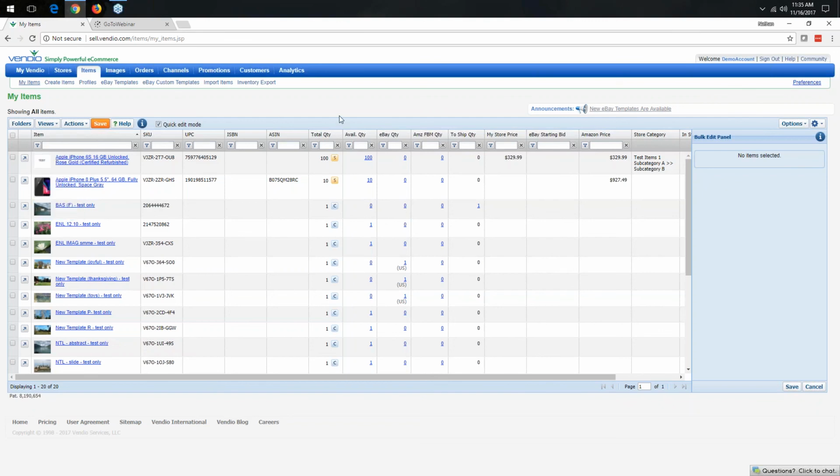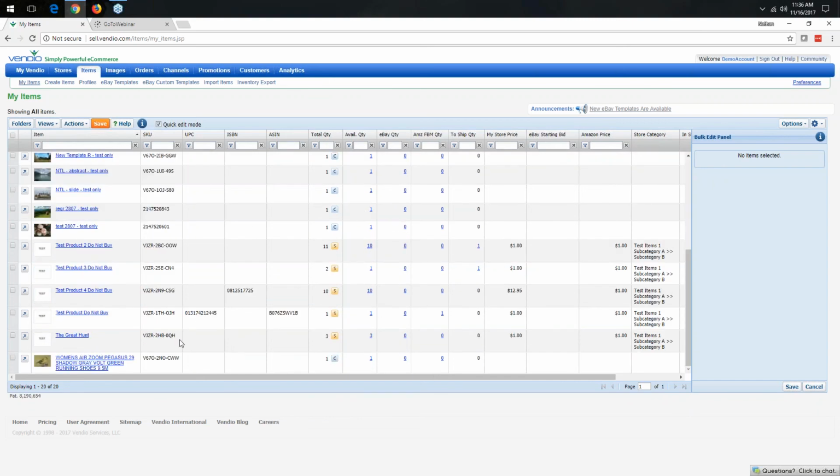We also have a couple different bulk edit options on this page. And to bulk edit, you want to make sure that you've checked the box for quick edit mode. And one of my favorite ways to bulk edit is when you just have a quick change that you need to make to one inventory item. You can do that for many of these fields by just double clicking on the field. So for example, let's say that I want to change my SKU for this item.